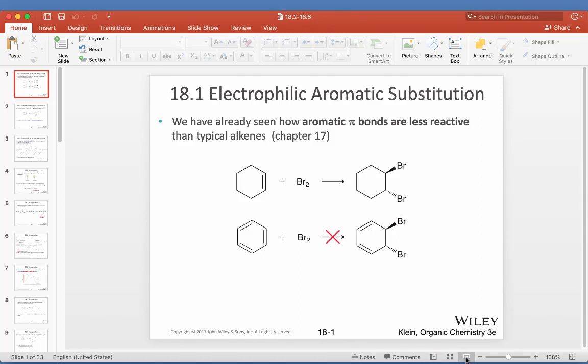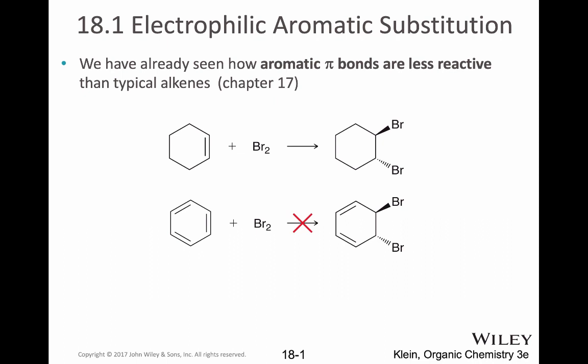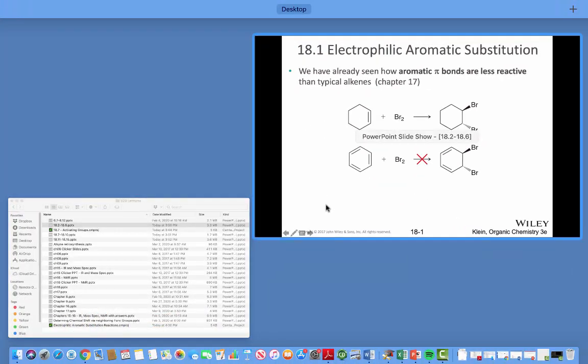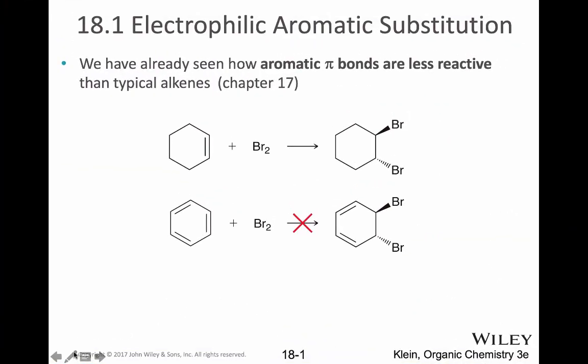Hey class, so we're gonna start off by just going over electrophilic aromatic substitutions. So we've covered a bunch of different reactions, and we're just gonna be moving forward in terms of the reactivity of alkenes. We've covered the reactivity of alkenes on their own and in conjugated systems, and this is the reaction that we would expect an alkene to have with something like X2.